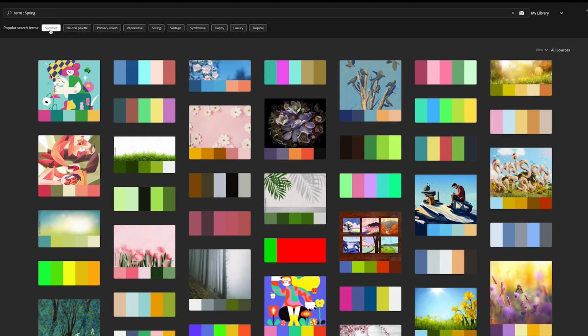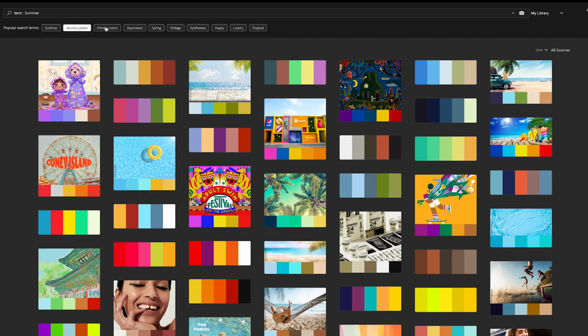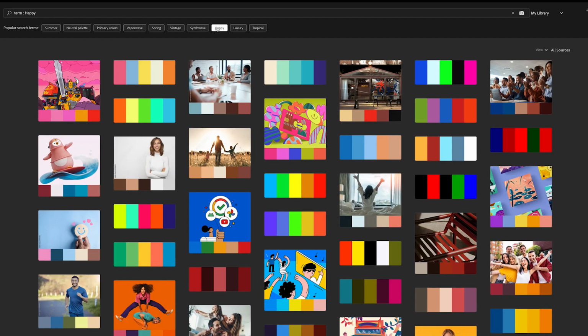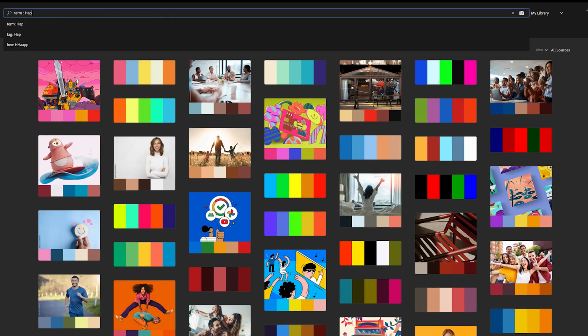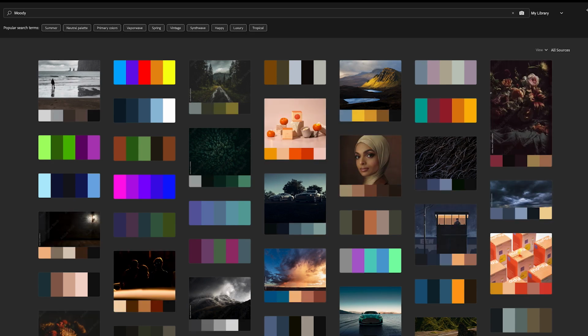So now we've got a basic understanding of how the colour wheel works, we need to know a little bit about colour psychology. Now, one of the great things about the Adobe Color tool is you can type in what kind of mood you want to create. So here you can see some examples. So I've got spring on the screen. I can change that to summer. I could change it to happy if I want something emotional, or I could type in my own search word like moody, and it'll come up with all the colors that you associate with moody images. It shows you a few images as well, so it's really a great tool for helping you think about how you want to edit or how you want to plan your photo in the first place.